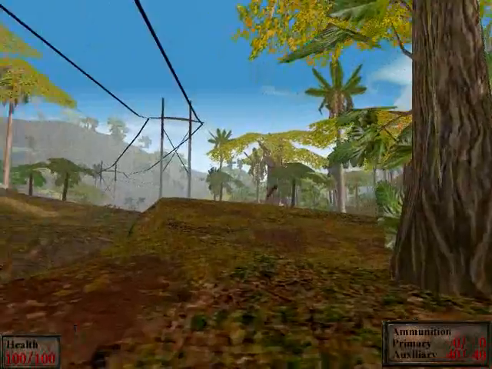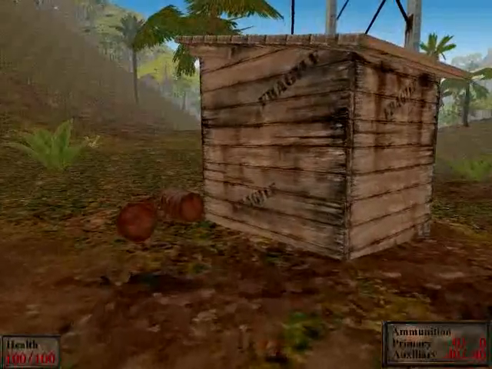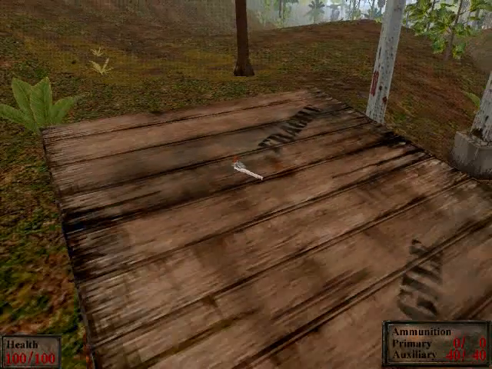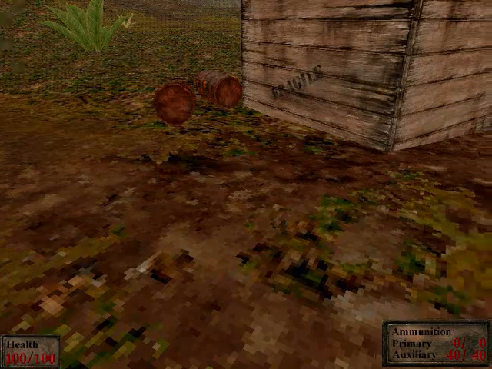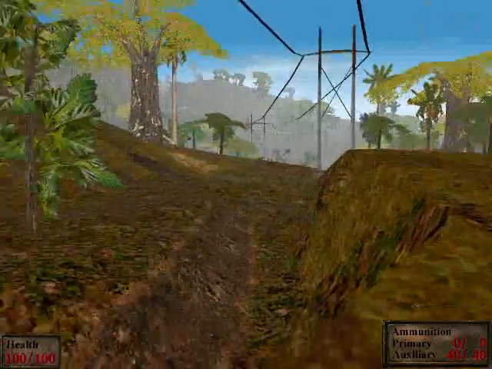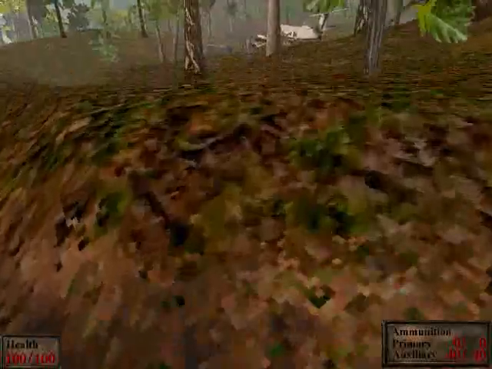Now, if you're actually willing to get all those boxes that were over there by that crash truck and actually bring some of them over here, and stack them, you can go up here and get this, a Red Hawk pistol. But it doesn't really matter. I mean, in that crash plane over there, you'll see something that you'd want more than a Red Hawk any day.